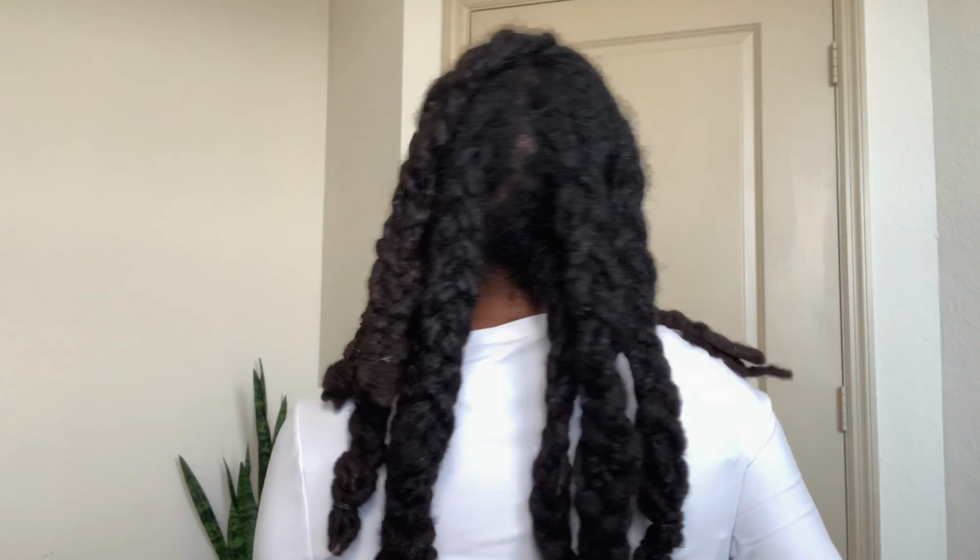First, let me just show you guys how the braids look. I did not sleep with a bonnet or a scarf on because my hair was still damp. I wanted my hair to dry, so I didn't put anything on my head. My hair is pretty dry, but it's still slightly damp, so I don't want to take my braids out. I'm probably going to leave it in for a few more days, and I'm actually enjoying how my hair looks like this, so I'm not complaining.